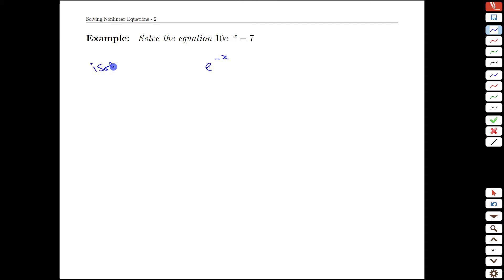What we can try to do here is isolate the x. And how do we do that? Well, we bring the 10 over, and once we've done that, we can take the ln of both sides. If we do that, we get ln of e to the negative x. I'll introduce an extra step here that you might skip if you're familiar with it. But the ln and the e are inverse functions, so we simply end up with negative x equals ln of 7 tenths.